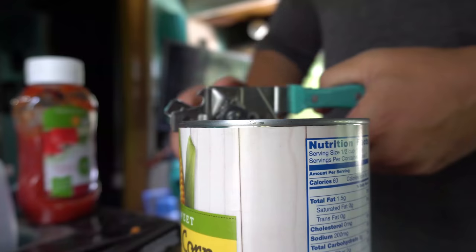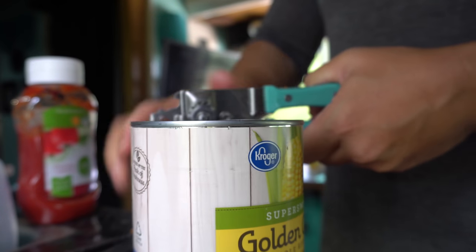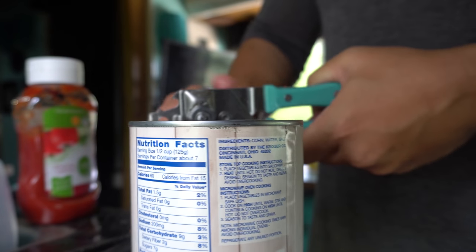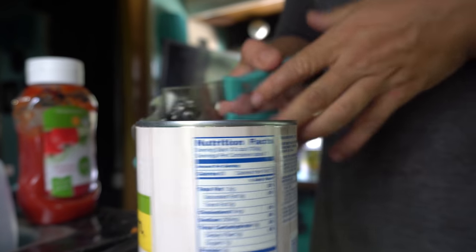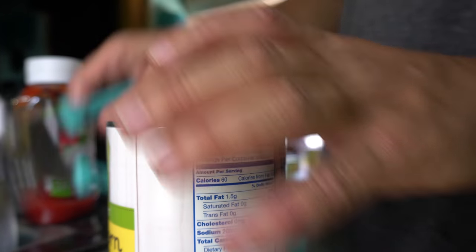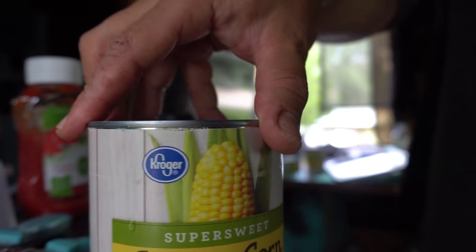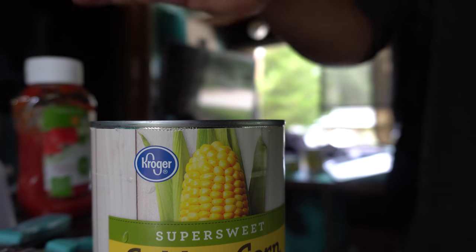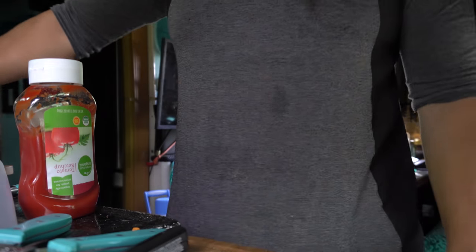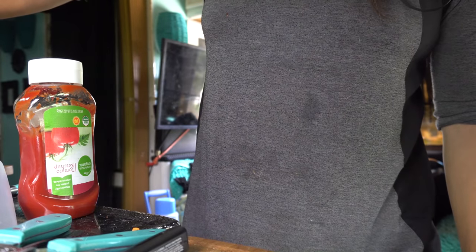I'll check it. The corn is really easy. All it is is canned corn. You can also use frozen corn if you like, but the canned corn to me cooks up better, so I'm using canned corn. All you have to do is just drain it, and with it, I'm using two cans of this 29-ounce. So I'm actually going to drain this. I'm gonna use one stick of butter. That should be good enough.